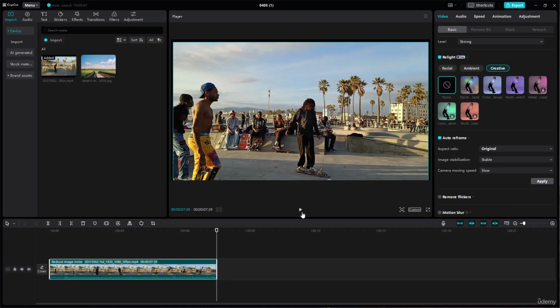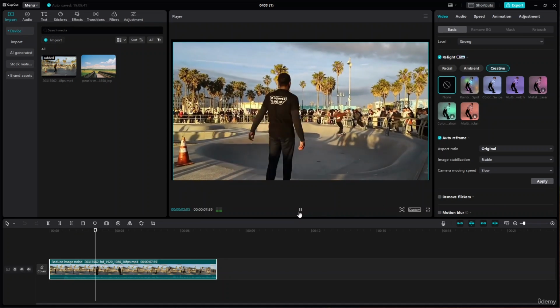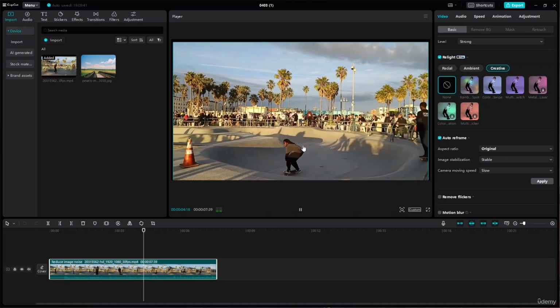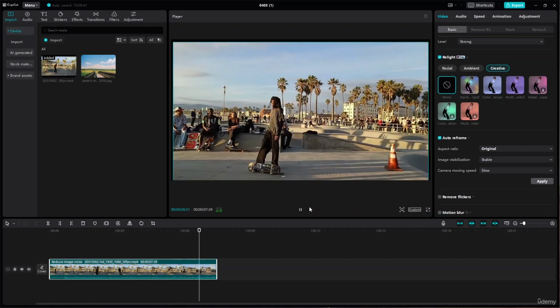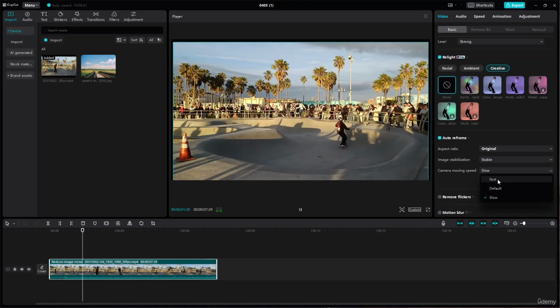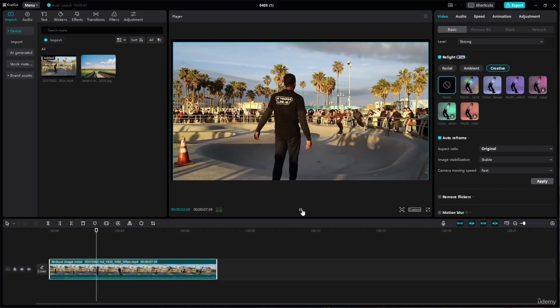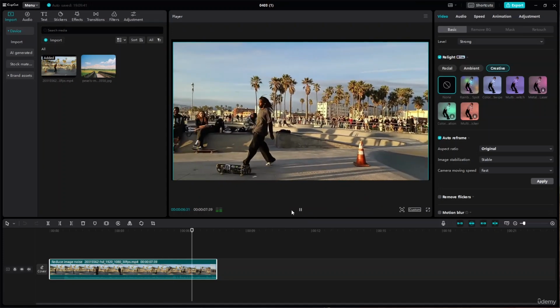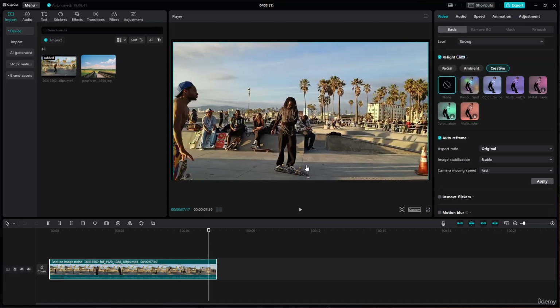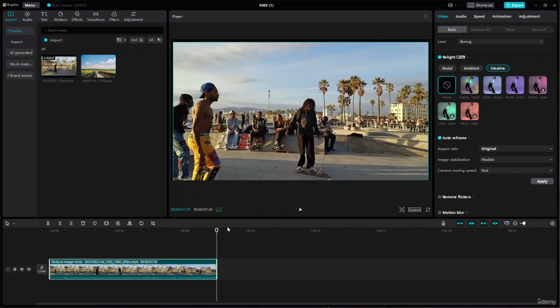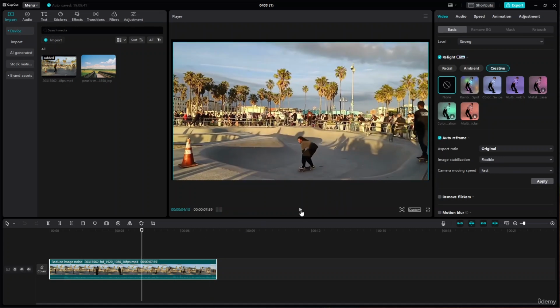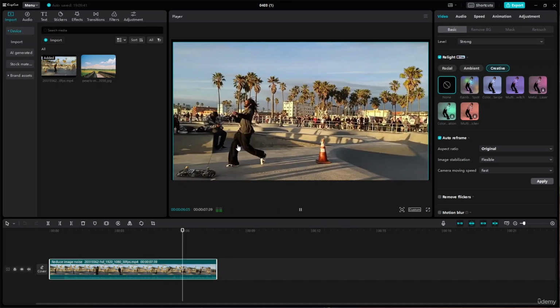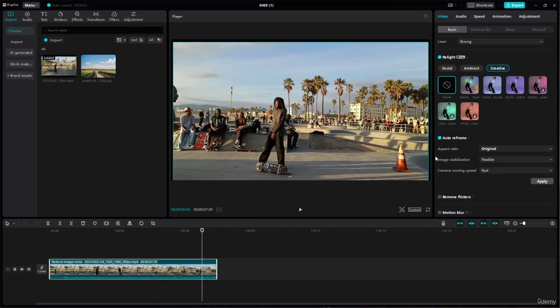I'm just going to play it out. You can see now it is more stable. You can see how smooth it is. If I keep it on fast, you'll see that it will be a bit faster. Okay. There are a couple of stutters when you apply fast, and also keep it flexible if you want to. Basically up to you, whichever one you want to use. You can see how fast it was. But if you keep it slow, it's going to be a lot smoother and a lot more stable.